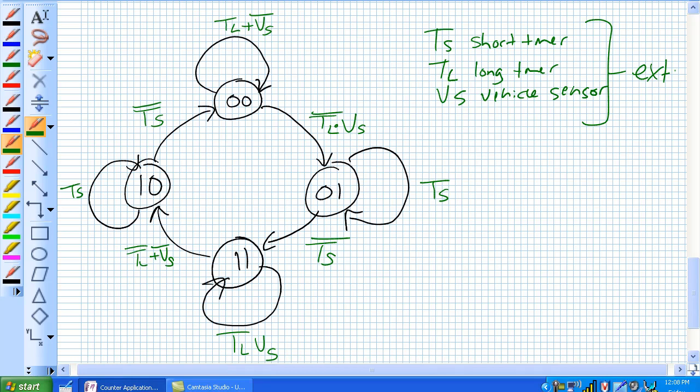But what also influences this transition? Well, the state that it's in. So it's the present state, and that's our G1, G0, our 2 gray code bits. So what we've got here is a Mealy circuit because there's present condition and external variables. This is why it wasn't implemented with JK flip-flops, because we've got present and external, so there's 1, 2, 3, 4, 5 variables.